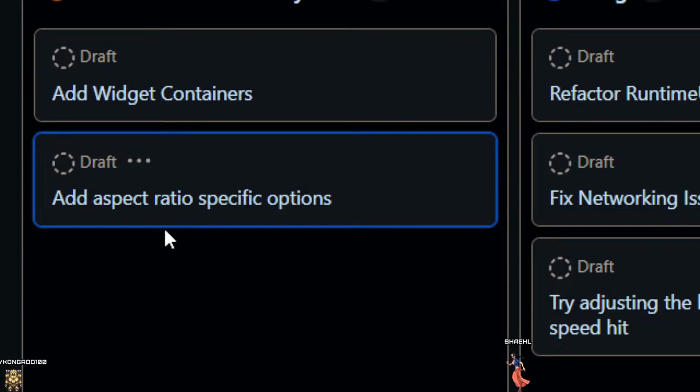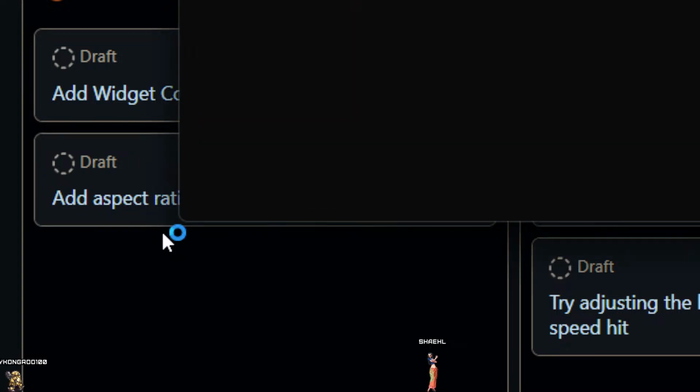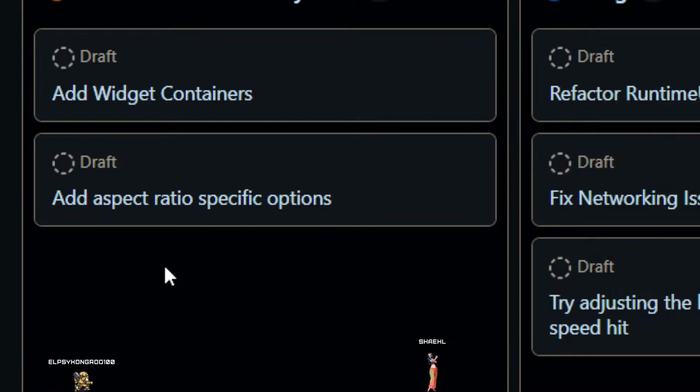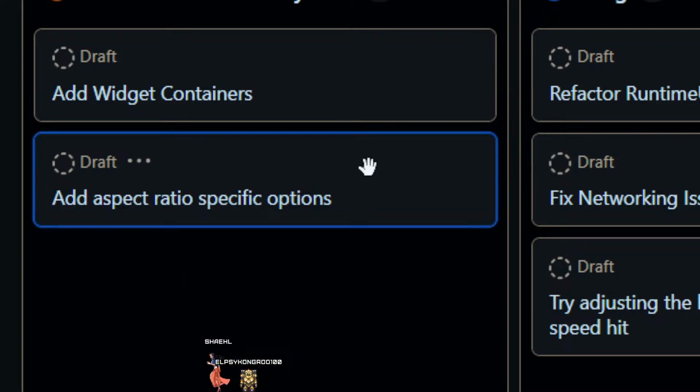And what I'm talking about here is the add aspect ratio specific options. So the idea behind this would be, I believe currently the UI scales, right? So if you have a certain proportion for a widget, it will always be that proportion for your particular window, even if the aspect ratio changes. That's already available. But this is more referring to how in HTML and CSS, you have different media types.